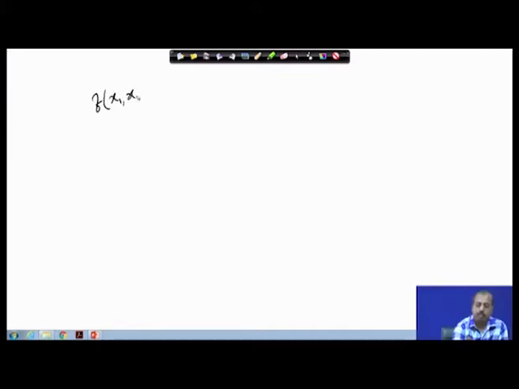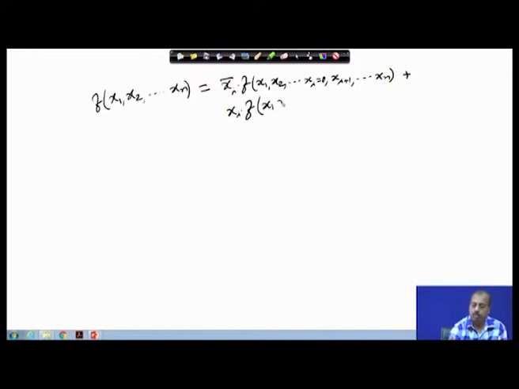So, if you have an n variable function f of x 1, x 2 up to x n, this can be decomposed around variable x i as x i bar into f with the function obtained by putting x i equal to 0 and the rest of the variables remain as they are, plus x i into f of x 1, x 2 with x i equal to 1, x i plus 1 up to x n.